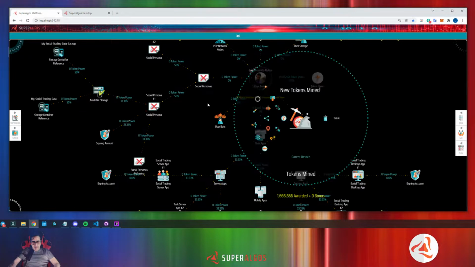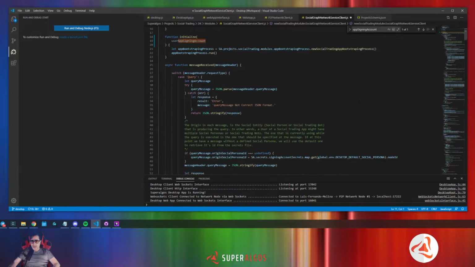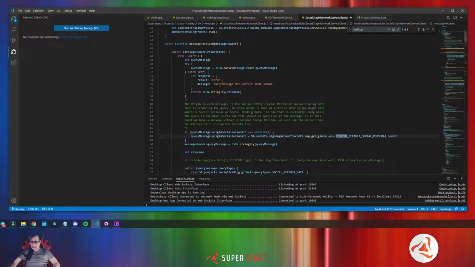So let's go for that change. We're going to call this user app signing account. Okay, that's one of the things that we want to replace.